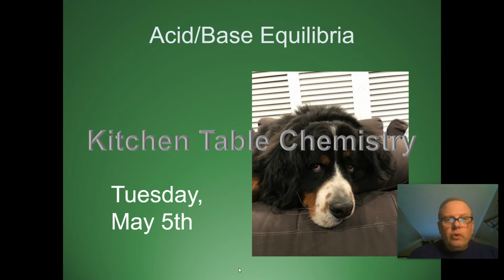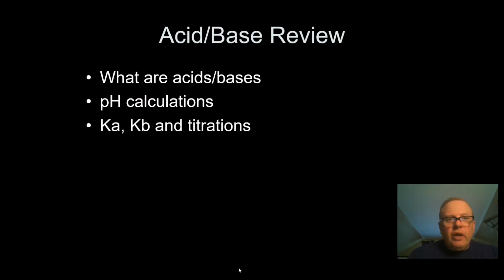And what we are going to do today is take a look at acid-base equilibria as we go through this whole idea of equilibrium. I'm going to do some background today on acids and bases because you did it last year, but maybe you're not 100% comfortable with it. I would do this normally in your classroom, so let's do it now. We'll talk about what acids and bases are. We'll do some pH calculations, and eventually we'll get into Ka, Kb, and titrations. That's likely not going to be until a Thursday topic.